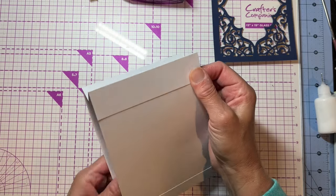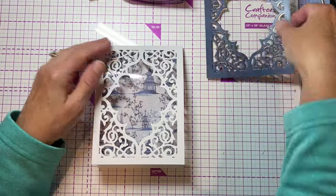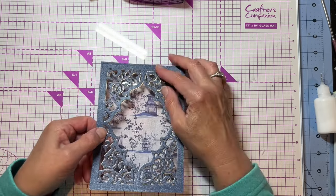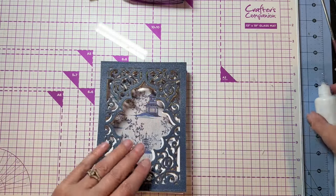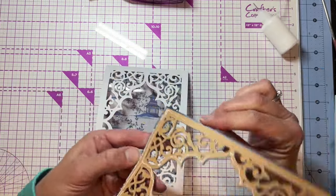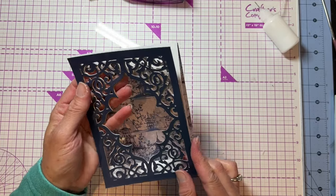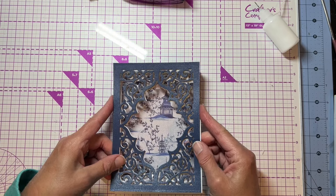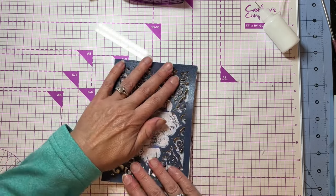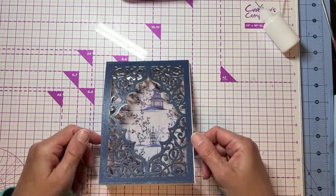Now we're going to do the flap on the back — this is just cardstock to cardstock, so I'm going to use tacky glue, just on that one little piece. Line it up. Now this should fold flat — yeah, just like that. Now we're going to put our front on, our blue panel. And at this point, if you wanted to add a little bit of a white or black drop shadow, you could — but I'm just going to put it right over the top. Get that all lined up, push it down. And there's essentially our card, and then it's all just decoration.